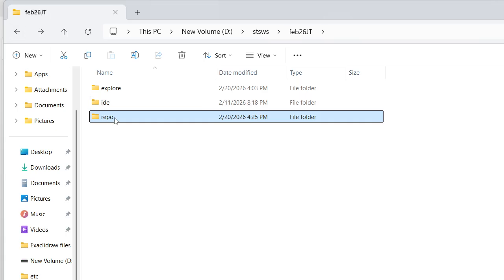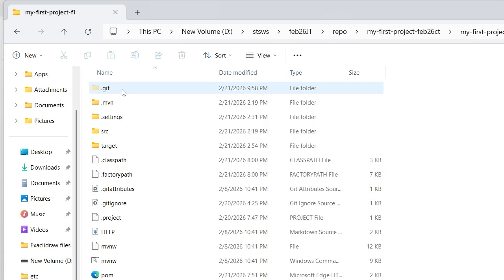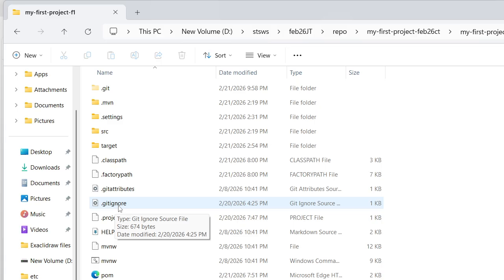In the repo folder, I will go inside, first .git and .gitignore will be there. This is the project information file, project folder and file.